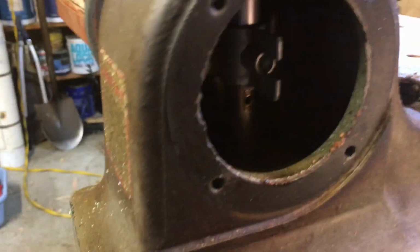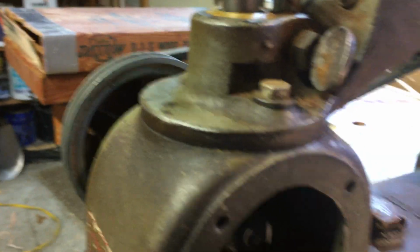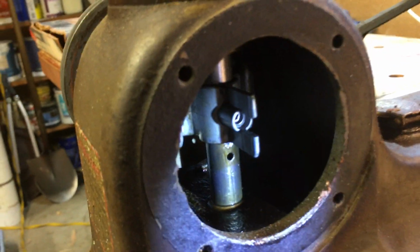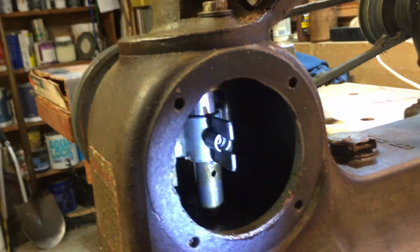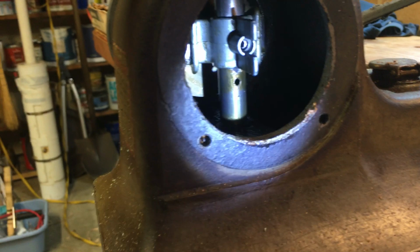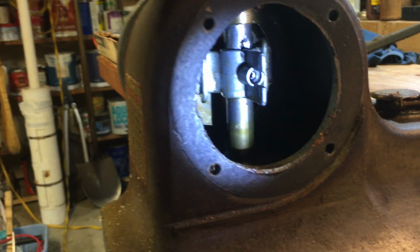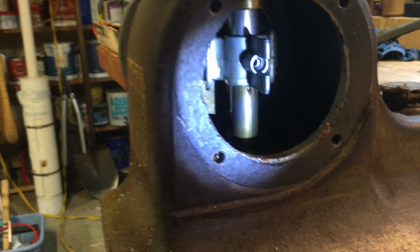I don't know if you can see that. I don't know if there should be some kind of pin in this hole. There we go. It's hard to hold all this and videotape this at the same time. There we go. You can see that slot that's worn in there. That does not look right to me.